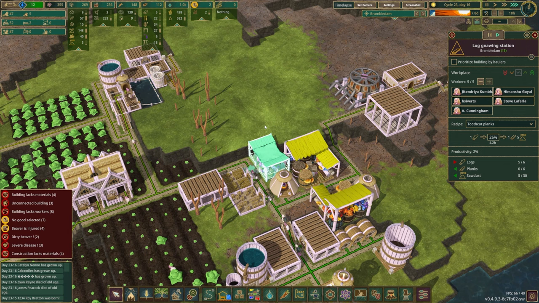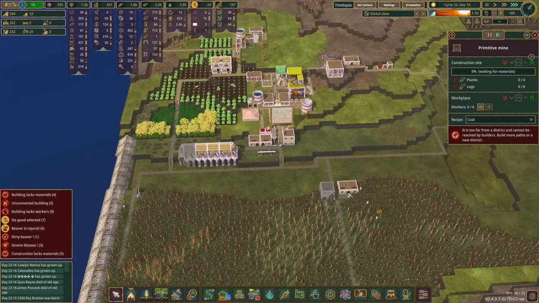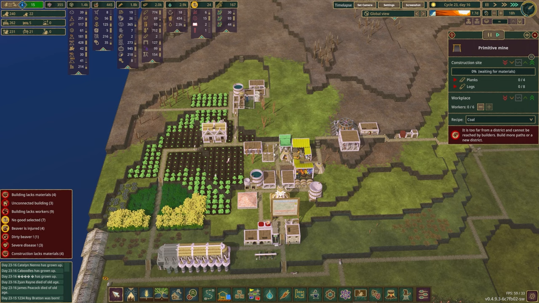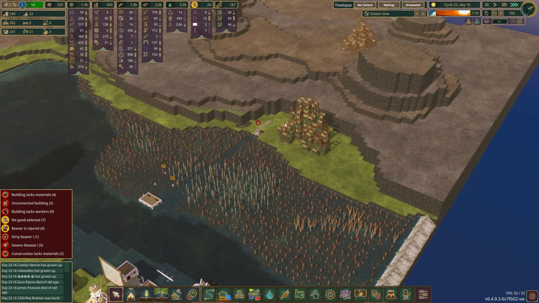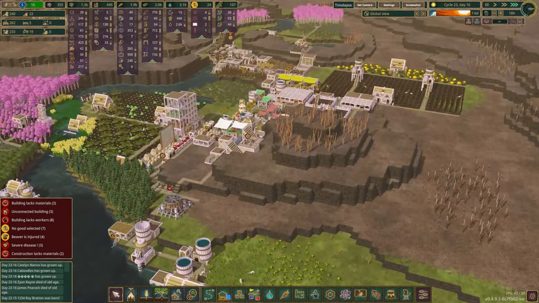So I think that hopefully we'll resolve most of our problems here. And if this district can be self-sufficient in producing coal, then it can also become self-sufficient in producing the metal fasteners, because we'll have actual coal and actual metal here. So that's going to be exciting, going to be a good opportunity for all of them. And we're waiting on planks and logs, as was expected. That problem should solve itself hopefully pretty quickly here.